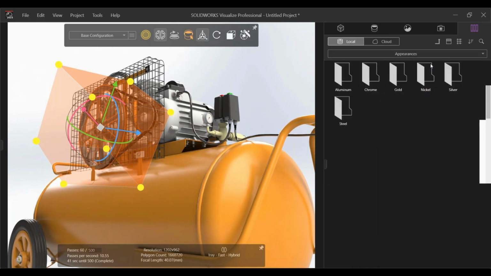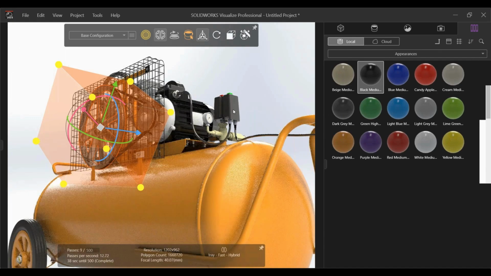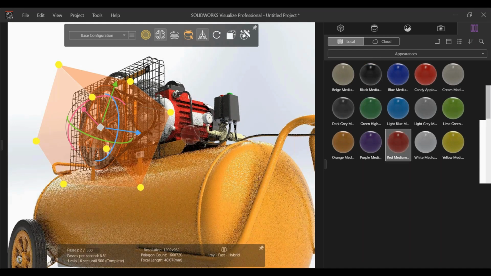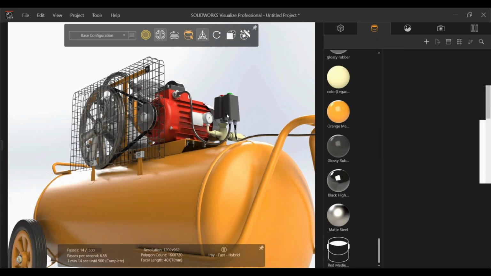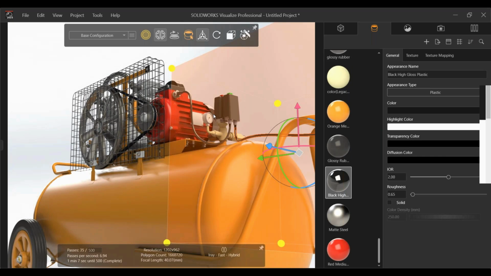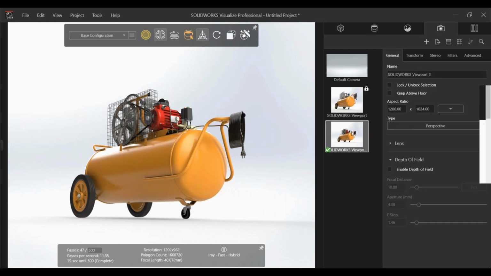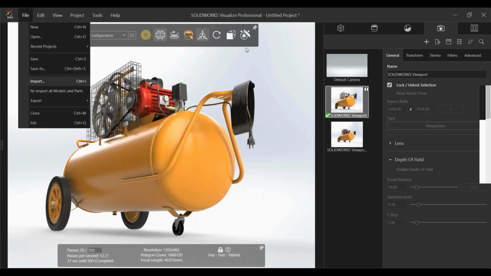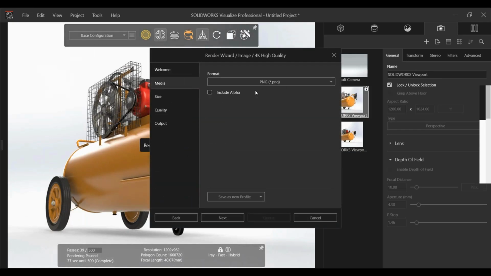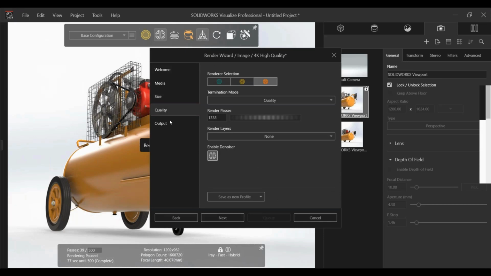Something different color, metal. Time is running out, right? Okay, I can quickly define some colors. Fine, so yes, I think this is fine. So I'm making a rendering with some transparency on the backside so that I can use it for my appearance. I include the alpha and quickly make a rendering on this.